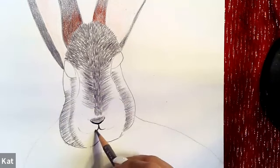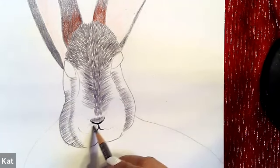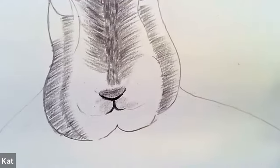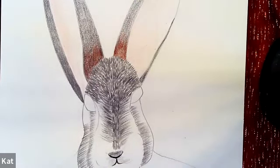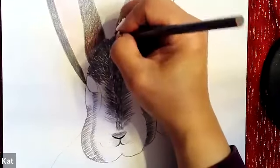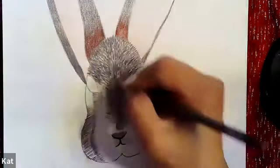Okay, and then a little bit of shading, same thing, shading here. I did not do lines again. It's all about shading. Okay, just tiny little bit of shading. Look, it's not even a lot of shading, just very, very lightly, so they can see the mouth area. Okay, and then I go back to try to cover it more on the top. I like to see the hair coming out on the top, in the middle.